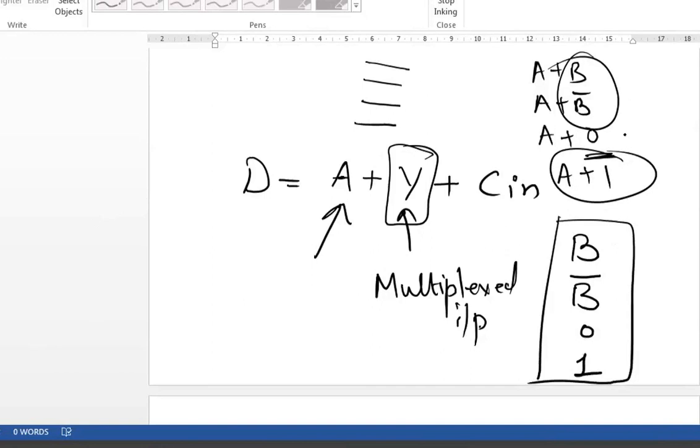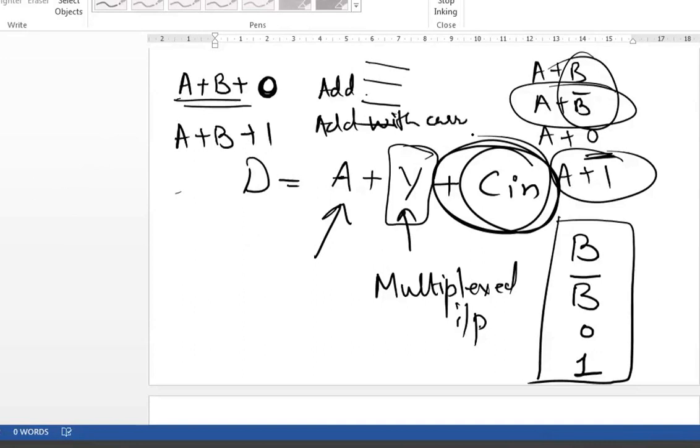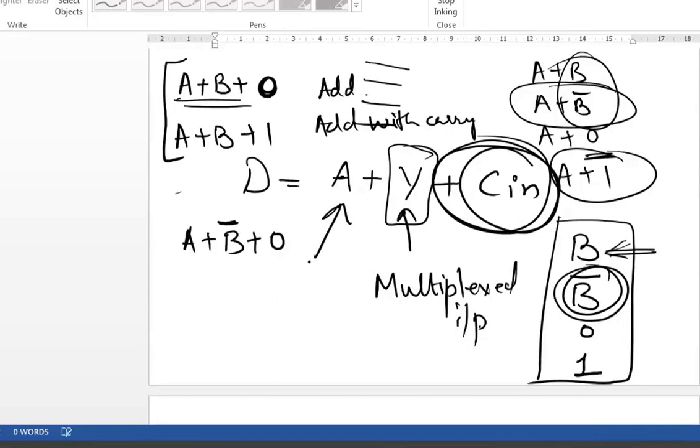Now you will say, ma'am, the normal subtraction has not happened, but we also have a third input. What is it? Carry in. So when I have A plus B plus carry, when the carry value is 0, it performs simple add. And when it is A plus B plus 1, what would it perform? Add with carry. This is one set of operations. Whatever I wrote above, we will be able to perform here. Then, if B dash is selected instead of B, A plus B dash plus 0 is subtraction with borrow. And when A plus B dash plus 1, when the carry is 1, the operation carried out is simple subtraction.